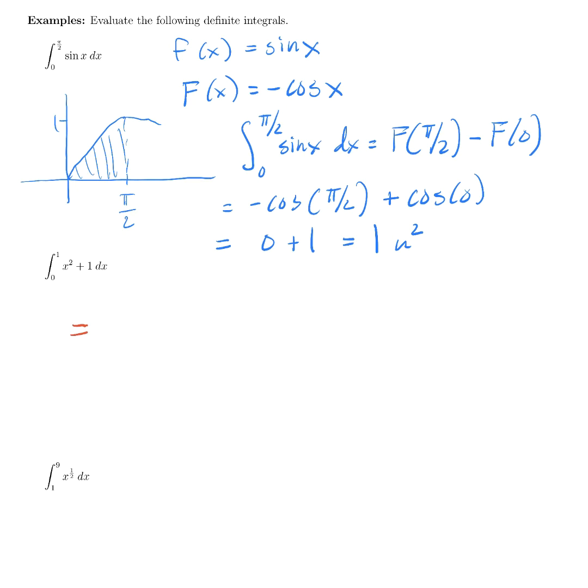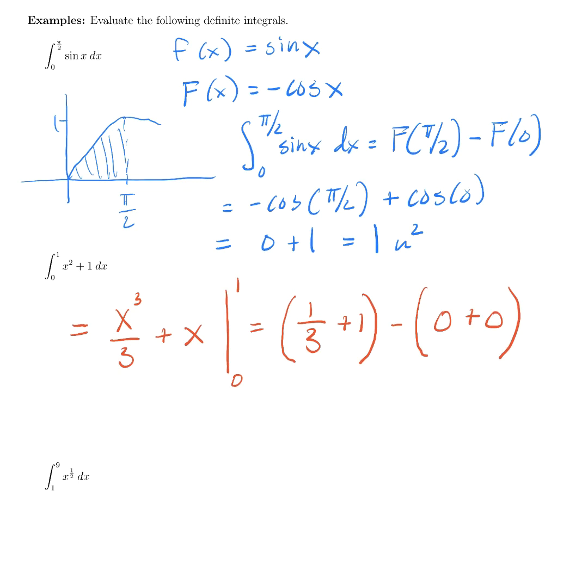Now let's write down the antiderivative of x squared plus 1. Well, the antiderivative of x squared, we've seen that. That's x cubed over 3. And the antiderivative of 1 is x. And then let's notate where we need to evaluate this from. We need to evaluate from a lower limit of 0 to an upper limit of 1. Now, go ahead and do that. Evaluate at the upper limit. So here I'm evaluating it at 1. I get 1/3 plus 1 minus, I need to evaluate this at the lower limit, which is 0 plus 0.